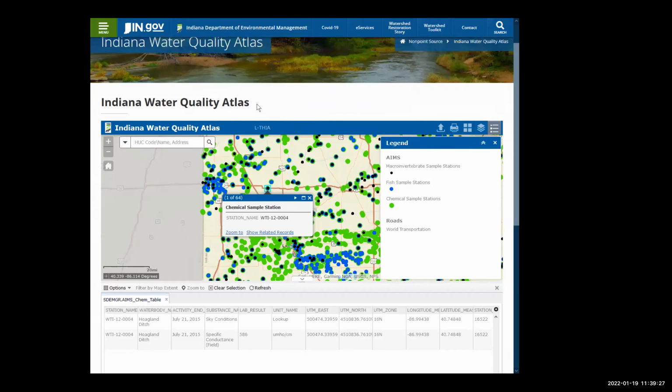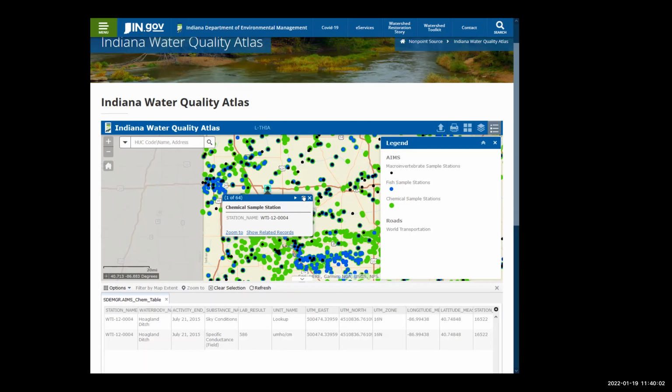Here's what I find from it. It's also in one of the Esri products. It has many thousands of data points, just like Kate showed, and even the same color scheme, but for different reasons. Fish sample stations are blue, chemical sample stations are green. I clicked on one that has both, and it's not very easy to get to the data. I thought it might come up in these boxes. Apparently there are 64 little boxes, but the data are not coming up.